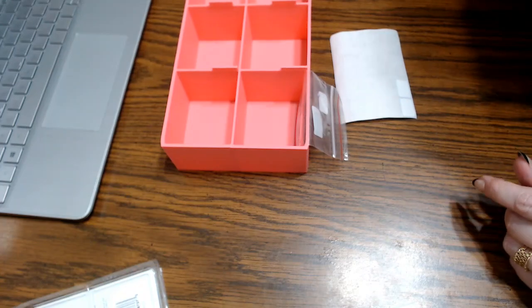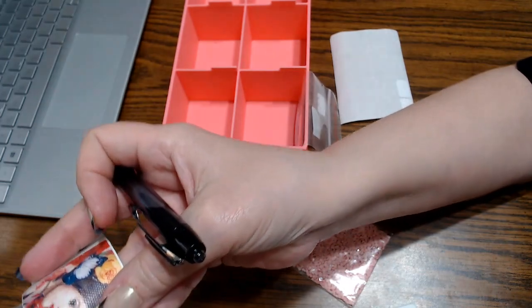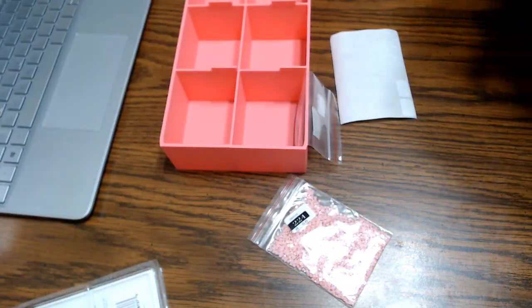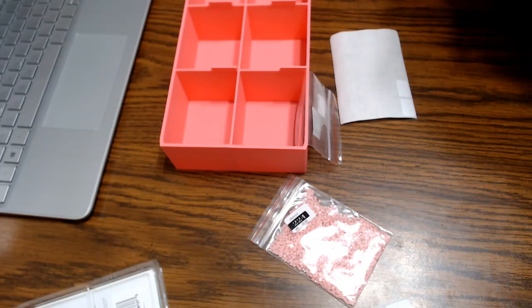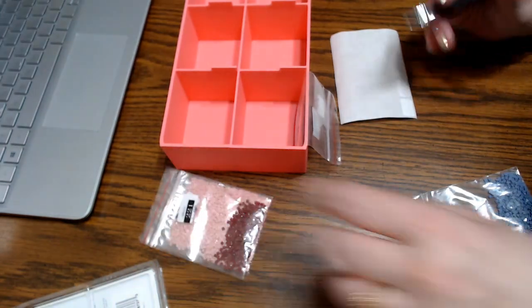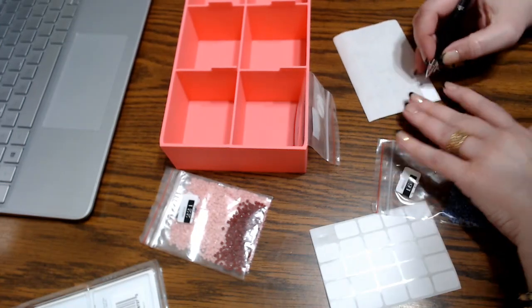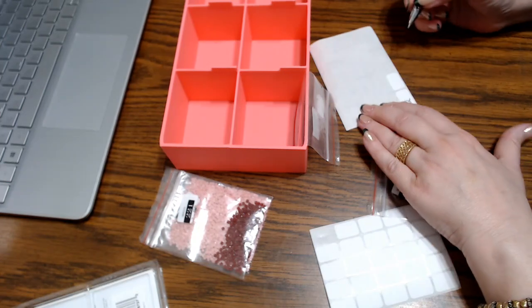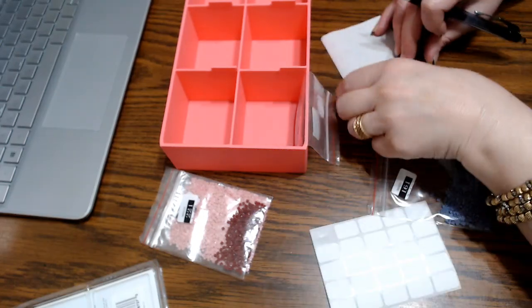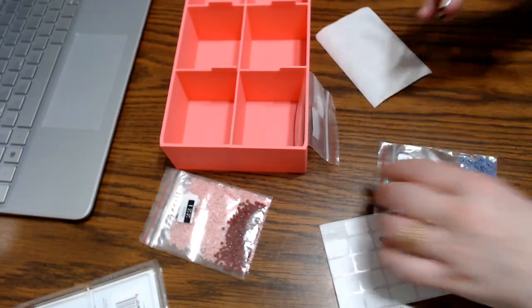These bags don't have the number on them. So what I do is I look over here and find the DMC code. I want to find 161 next. There it is. They're pretty close to being in order — they go from least to greatest on the number system. This is number two, and we have an L for our symbol. Some of these have letters, and then there are numbers and other types of symbols, so it makes it pretty easy.